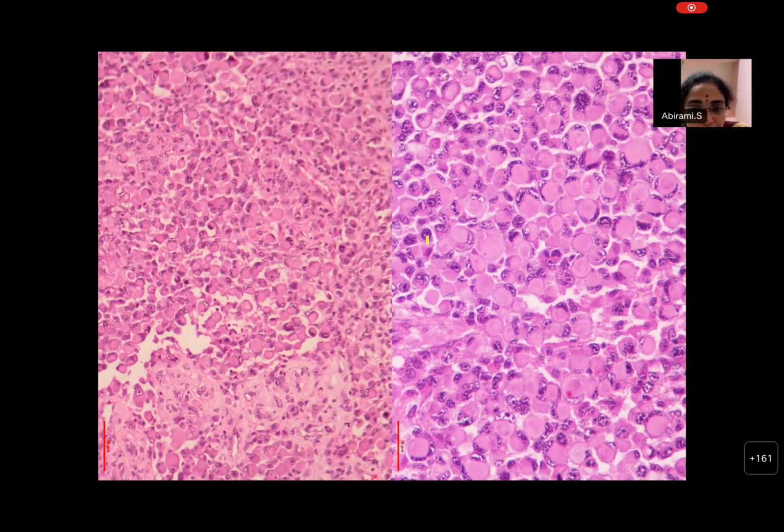Can you call these gemistocytic cells? They are more epithelioid. Rhabdoid. Gemistocytic cells will never be discohesive. There is no matrix, you can see the clear spaces. They're discohesive. Gemistocytic cells will have processes, they can never be so rounded off. You should not use gemistocytic for this. This is typically what you call rhabdoid-like or epithelioid-like. Okay, but what is it?